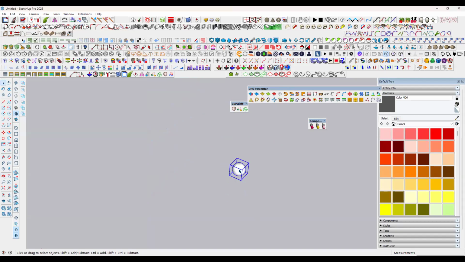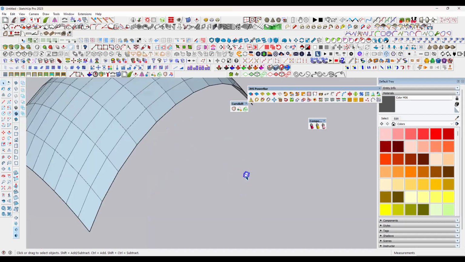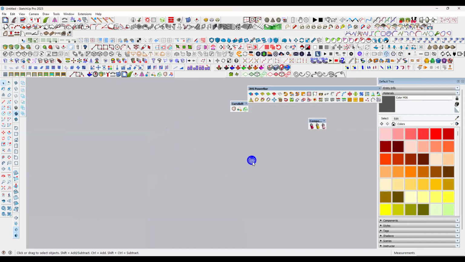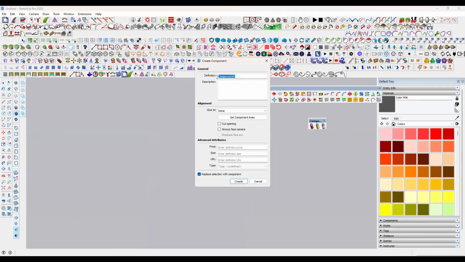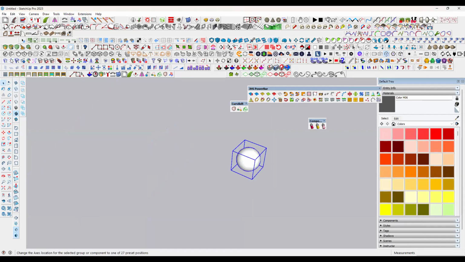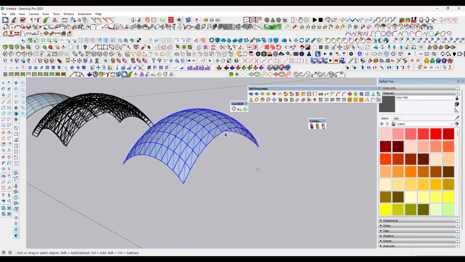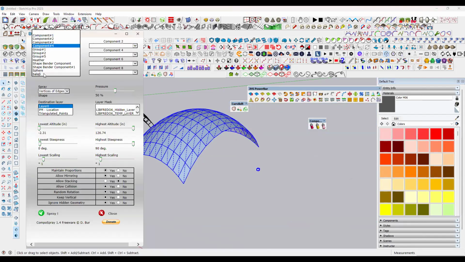Okay, now see what I do. I'm going here. First give a right click. I'm going to create a component. That component name I'm giving, for example, my name, Balaji. Then click create. Now make it a center axis for that. Go here and I'm making it exactly the center of the component. And then I'm selecting all the surfaces here. I'm selecting the component also. Now I'm going here, selecting my name Balaji, and I'm going to click on the spray button.